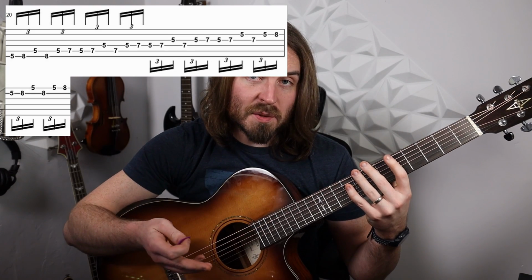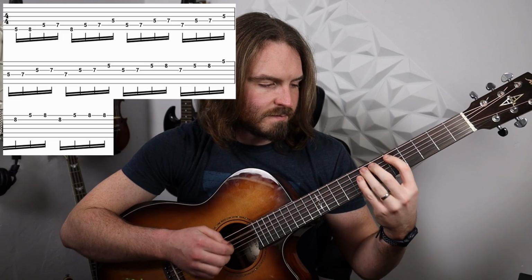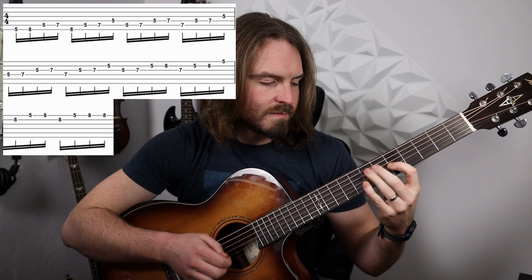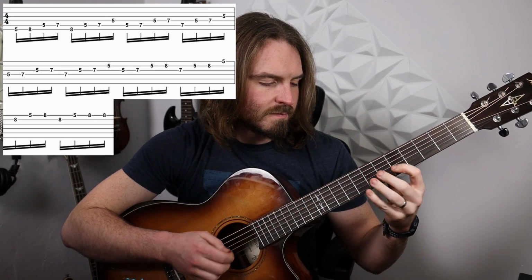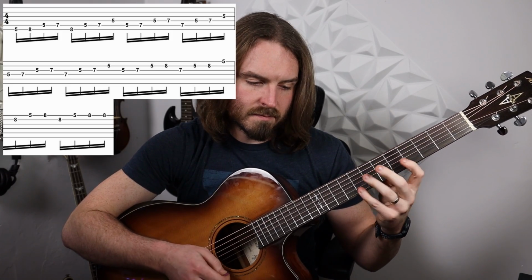Another pattern we can do is going 4 notes at a time like this. That 4 note pattern, that's pretty tricky for me. I haven't practiced that one too much. So make sure that you work that into your practice routine, and you're gonna see your understanding of this pentatonic scale is just gonna be so far beyond what my understanding was when I was trying to figure it out.